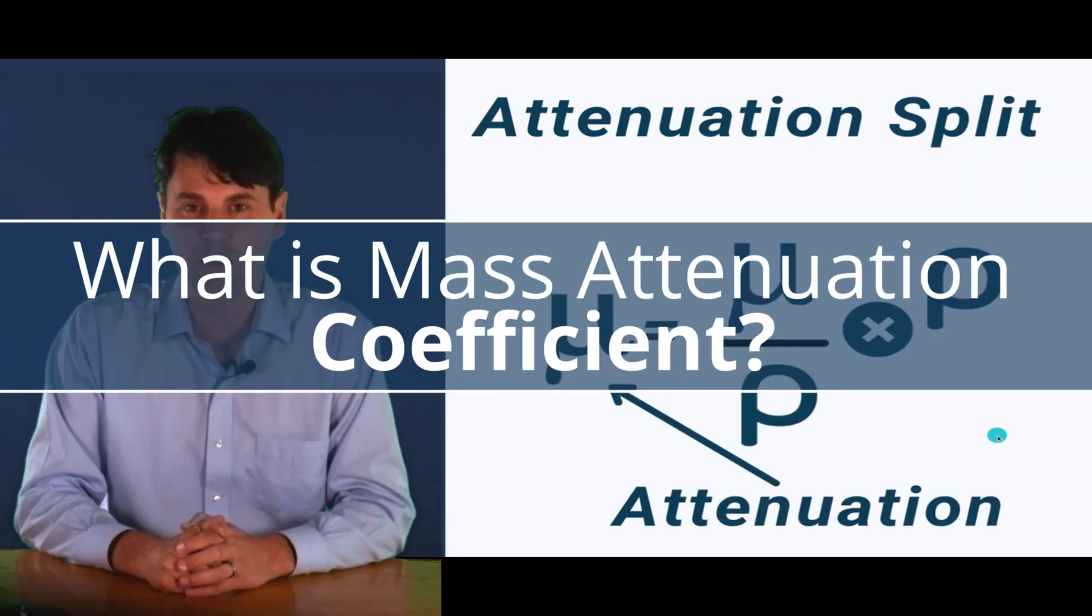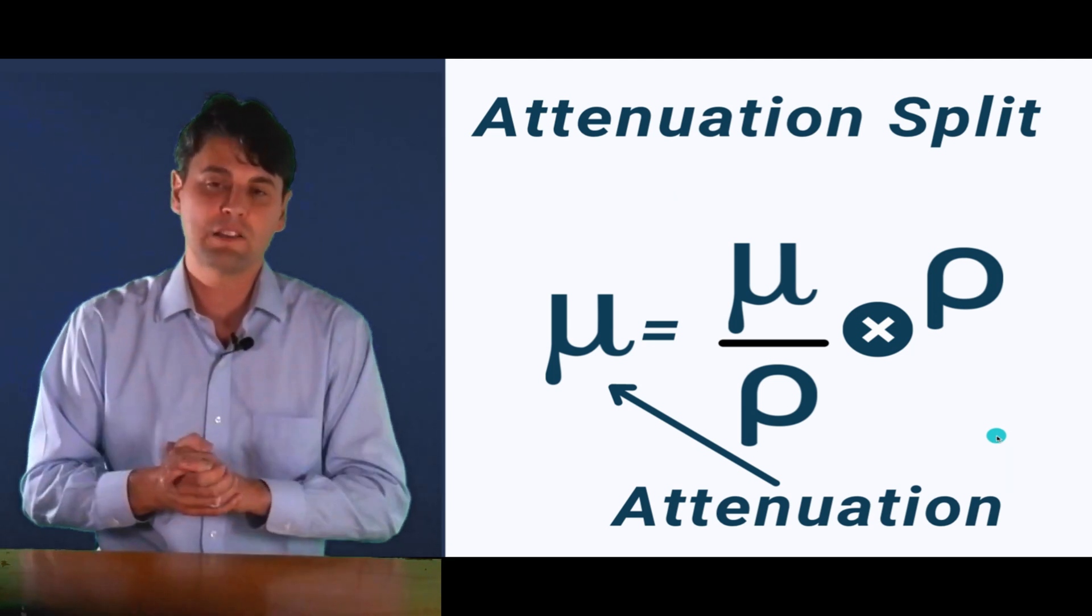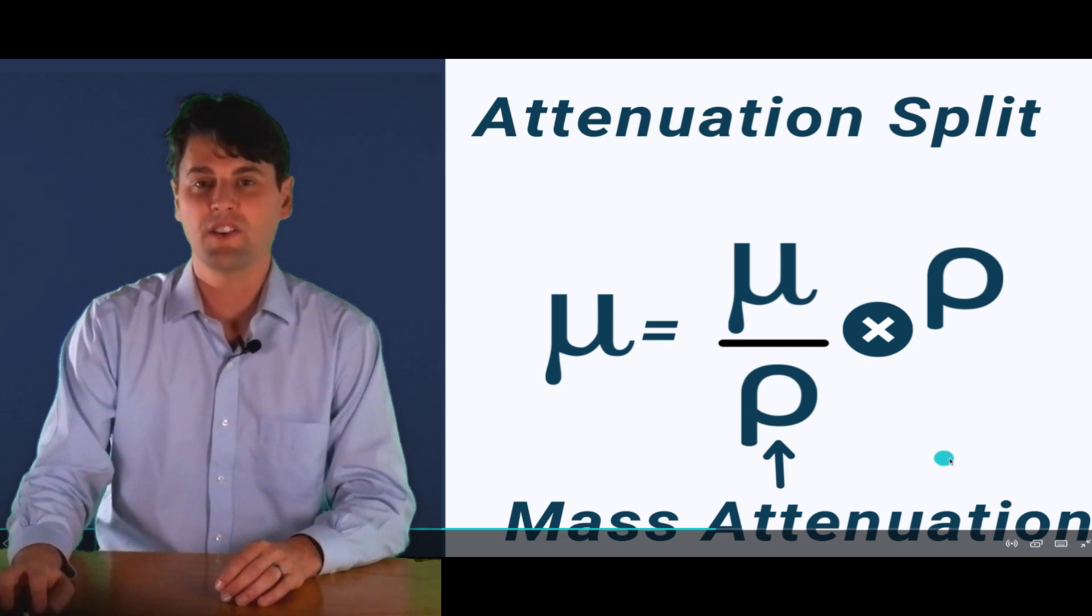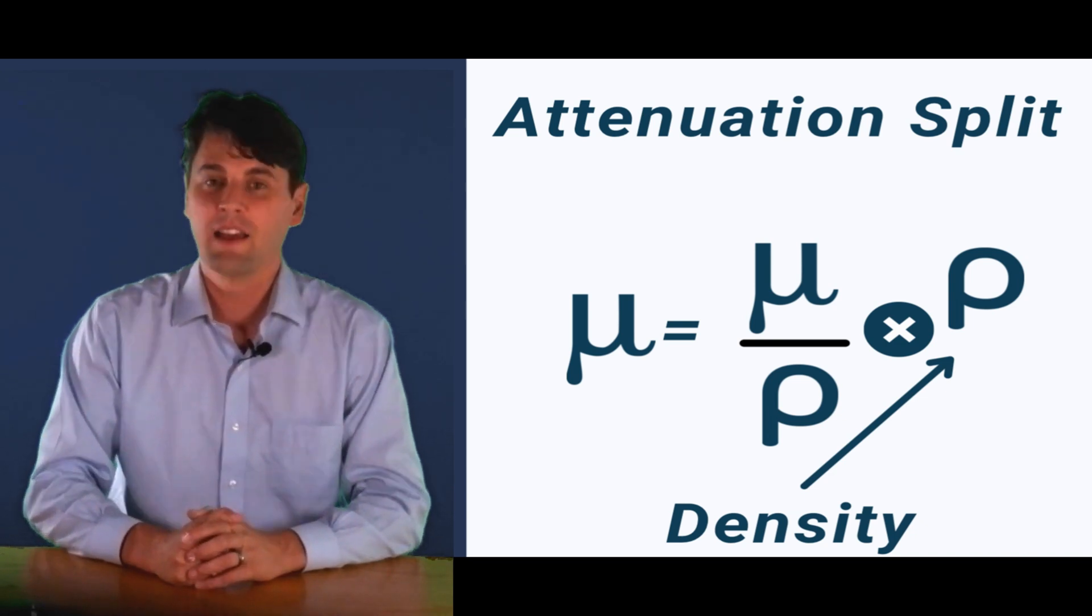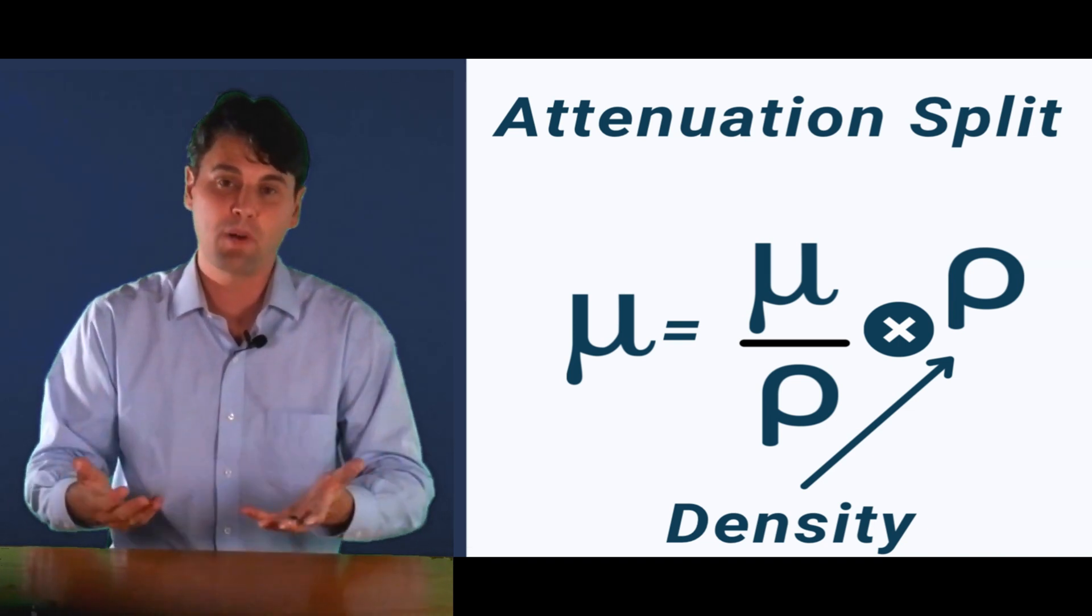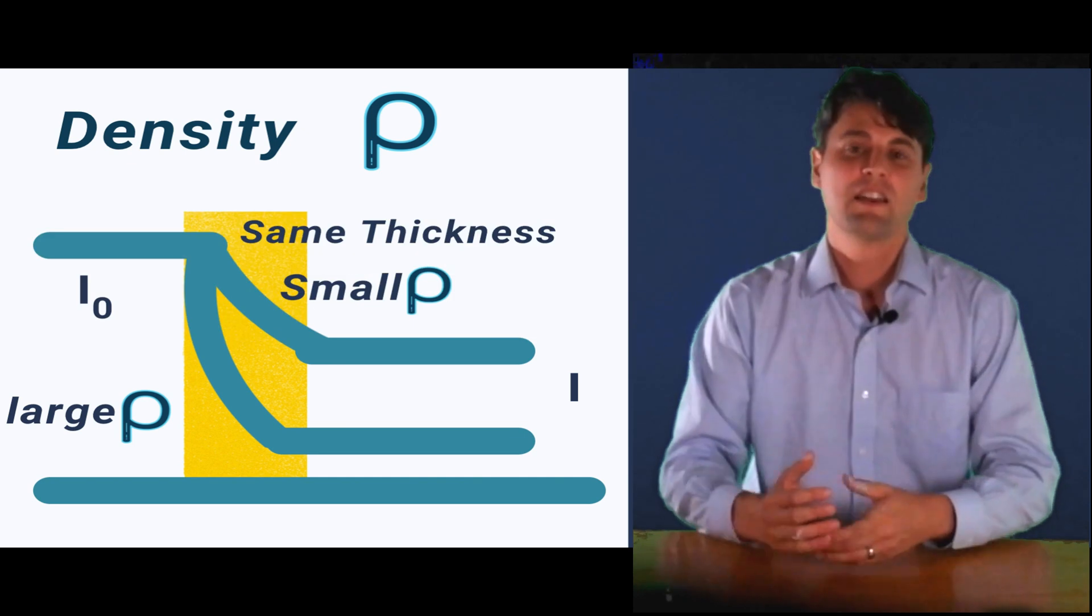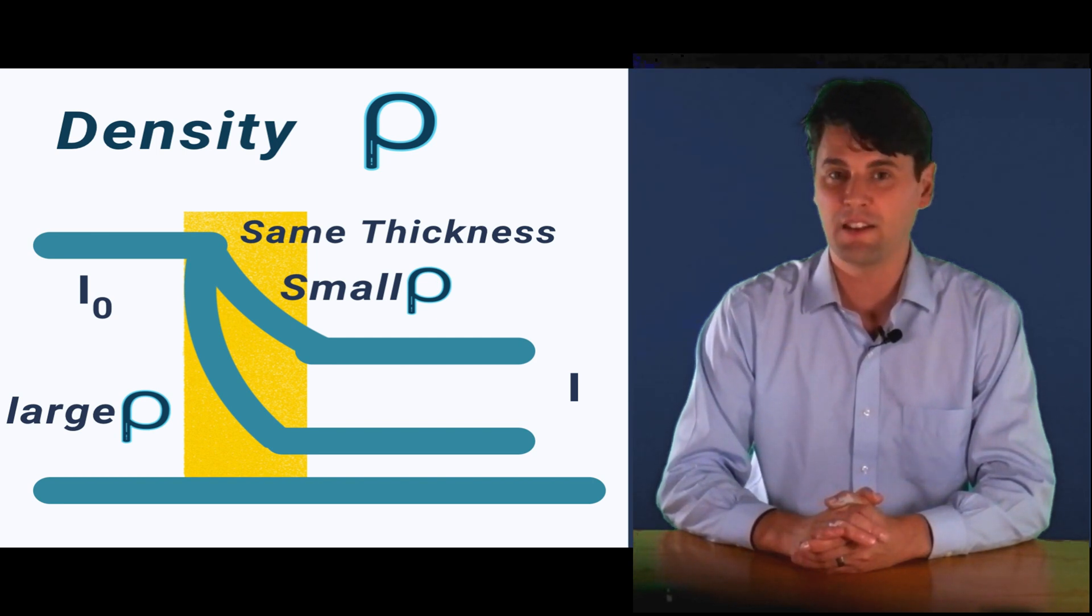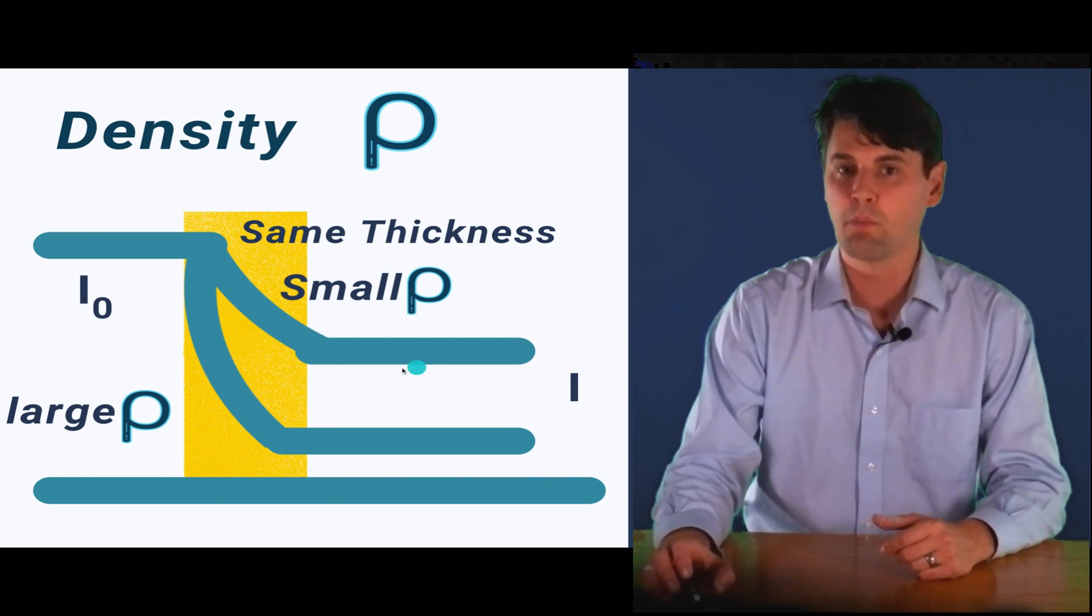You can think about splitting that attenuation into two terms. What we just plotted was the attenuation coefficient, but we could split that up into one that's dependent on the materials—that's called the mass attenuation coefficient—and then one that's dependent on the density. The attenuation coefficient is just when you multiply the mass attenuation coefficient by the density. So both of those things are going to be directly proportional to the attenuation. For that reason, if you have a part of the body which is less dense, such as the air in your lungs, that is going to have significantly less attenuation. So if you had the same thickness but the density is lower, you're going to have less attenuation and hence more penetration.